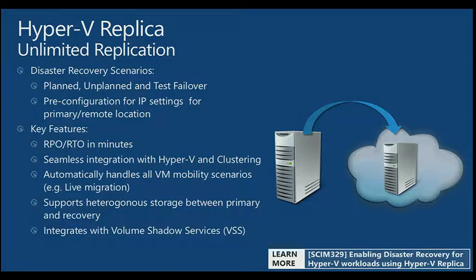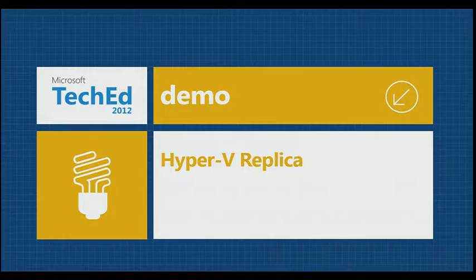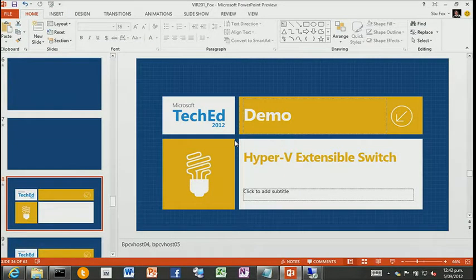I say Ben's going to talk more deeply about this, but it is built into the box. Again, it's an option you turn on, and then replication is turned on per VM as well. And so it doesn't matter if you're using EMC storage at one end and NetApp storage at the other end. Doesn't matter. We don't care about that because it's all done in software. So I'll give you a quick look at that as well.